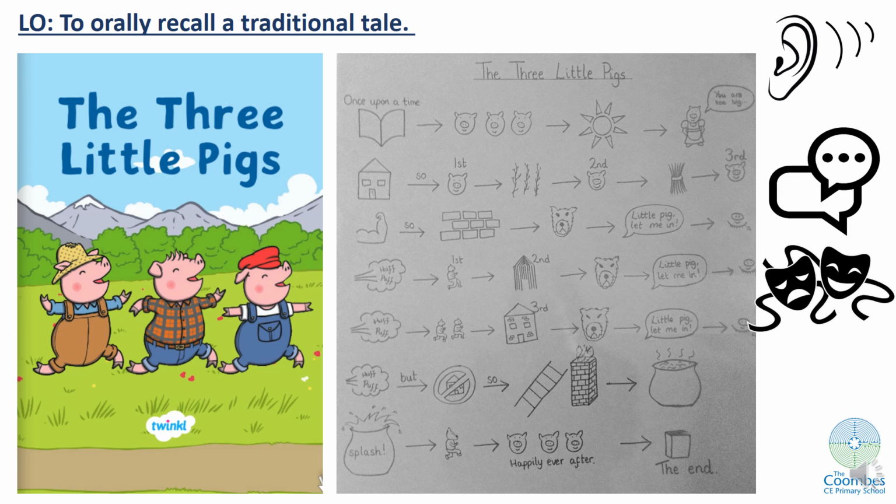So today you are going to be retelling the story of the three little pigs with as much detail as possible. You are going to use your text map to help you. So you need to make sure that your text map is finished. If you haven't finished your text map for the whole story, then please make sure you do that before you complete today's activity. So when we get started, you will be talking through the story and using actions to help you see if you can remember some of the main parts. On the next slide, I have a video of me showing you how you can put actions together with the story to help you remember it.